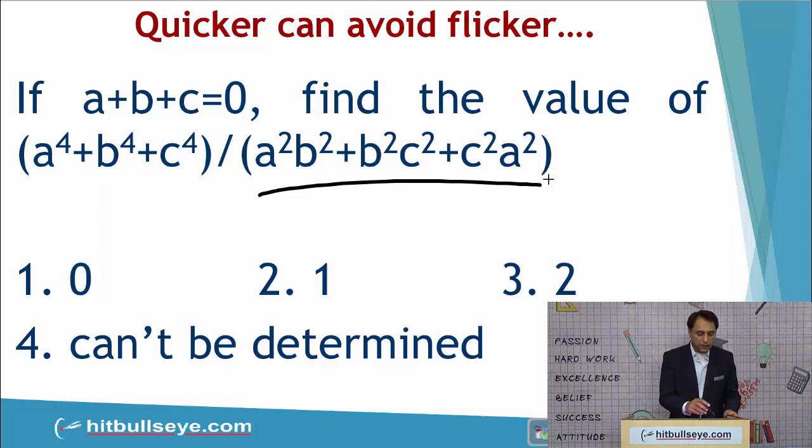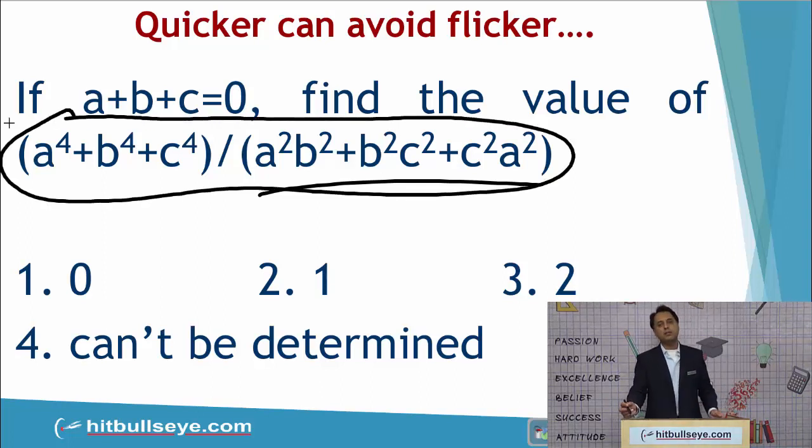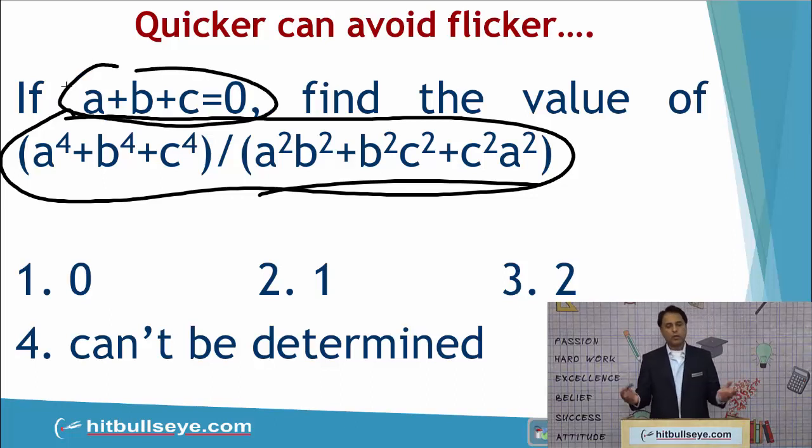You can easily infer that in this question, all variables A, B, and C are getting a similar treatment. Each variable undergoes a similar treatment, which basically means that the function is symmetrical, which basically means that you have the liberty to take values which satisfy this equation, and you can take random values and plug them in and get the answer.